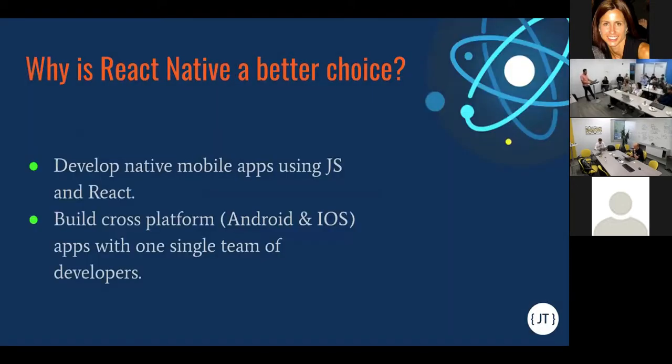All right, so first question is, why is React Native a better choice? One of the reasons why many people are jumping into React Native, especially new companies, but also companies that have been working with mobile for a while, is because you can do almost the same as you would be able to do with native apps developed with Android, or with Java.